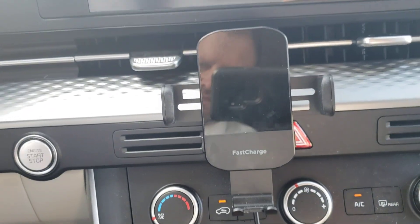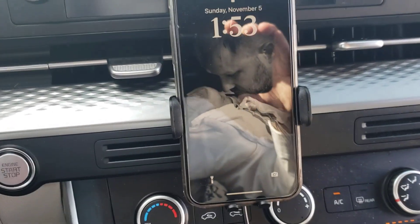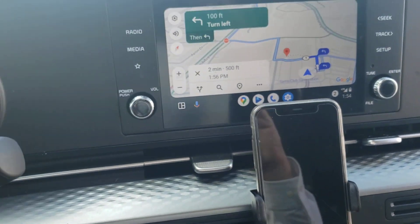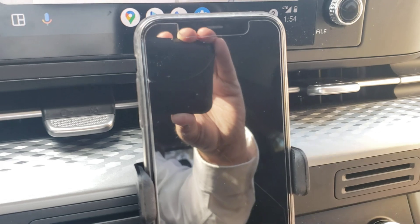You just have to — this is my wife's iPhone — you just set the iPhone in there, press the button, and it starts charging. It's a thing of beauty. It also comes with a suction cup that you can suction somewhere in your car. My car didn't have a good place to put that, so I've been using it on my air conditioning vent, and it is a thing of wonder.